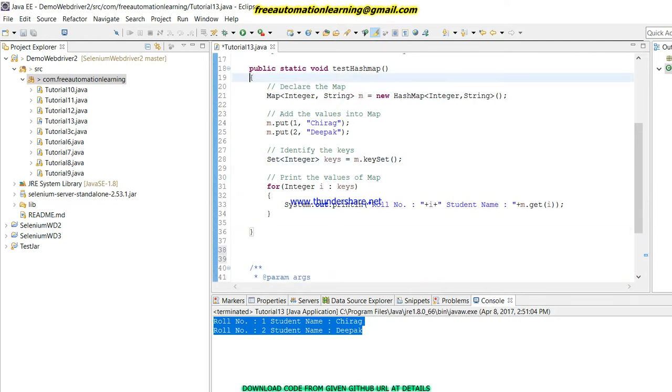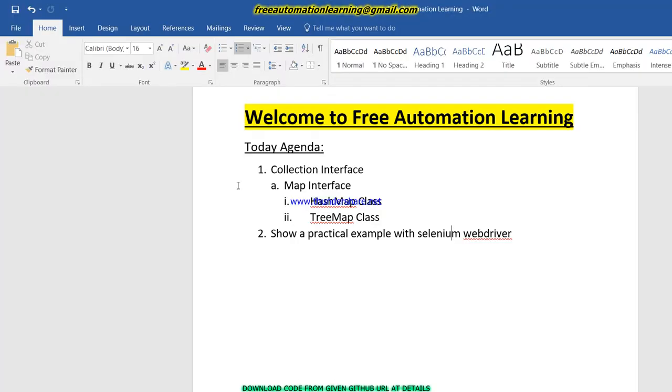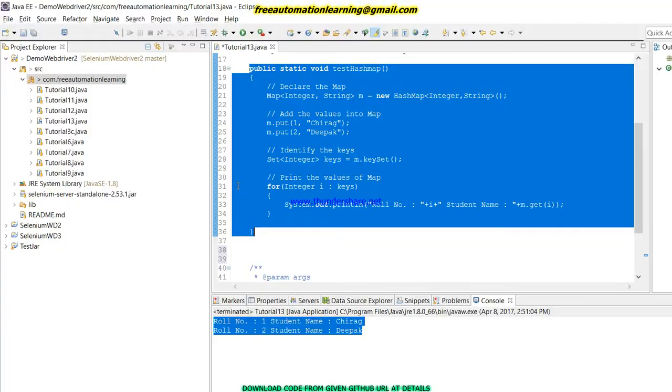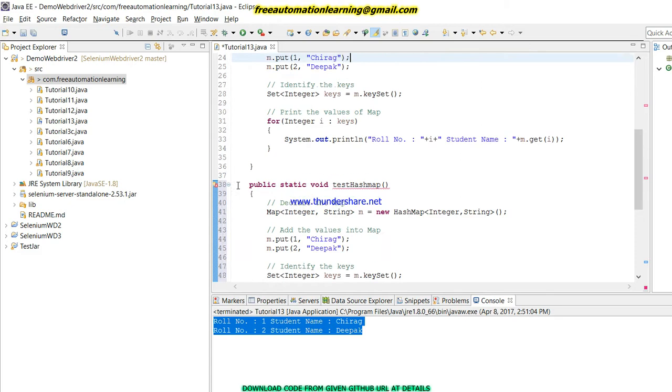So now let me explain my other one. This is a tree map. So what is a tree map? Tree set and tree map, both are the same. For the map we are dealing with key and value, and for set we are dealing with only a value, or you may say only a unique value. But what is a tree? Where we use tree, this means by default it puts everything in ascending order, right?